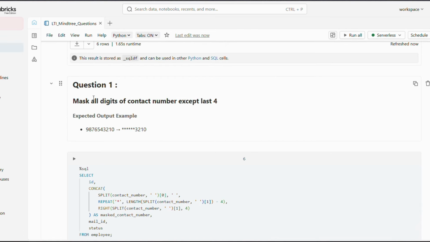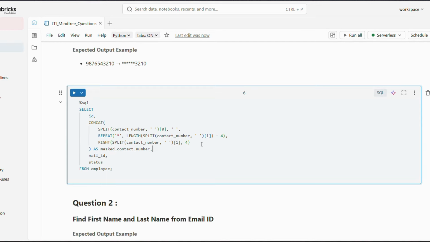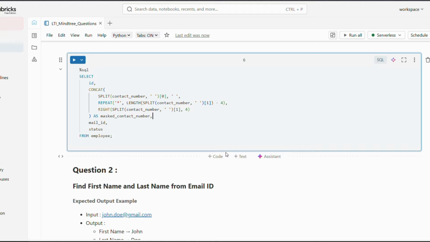So let's start with masking all the digits of the contract number except the last four. They don't want us to mask the country code. As I mentioned, first we split the contract number with the help of space and get the first index, which is 91.